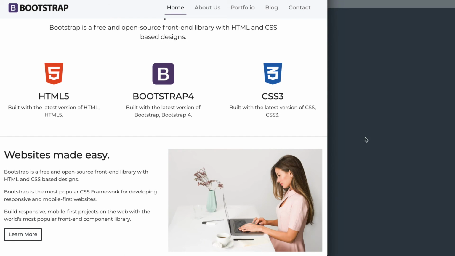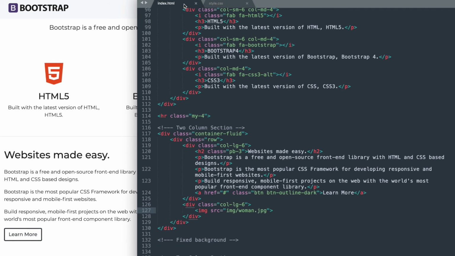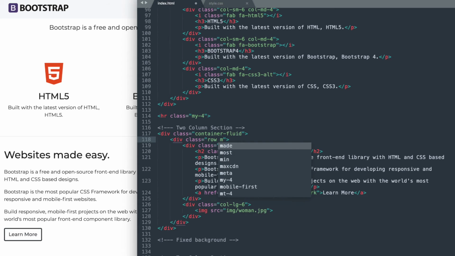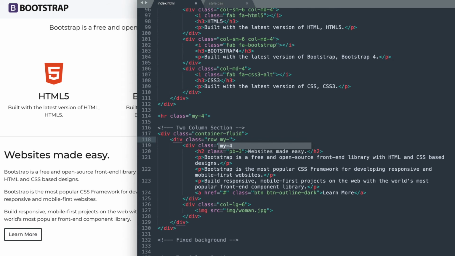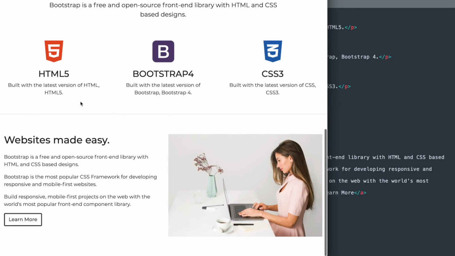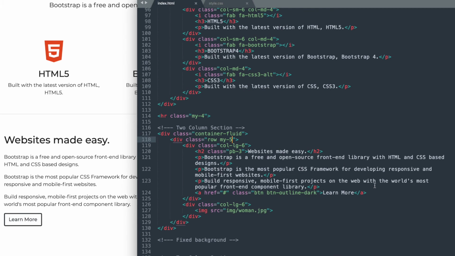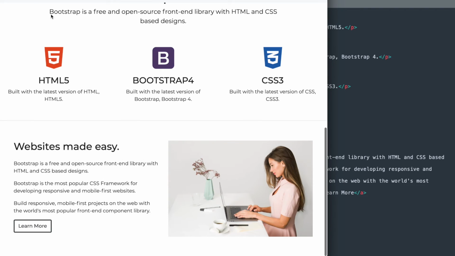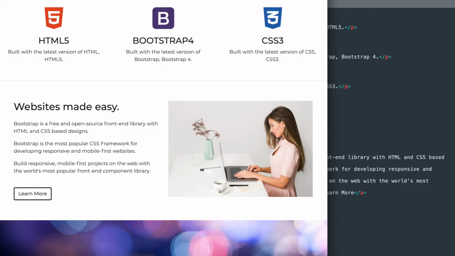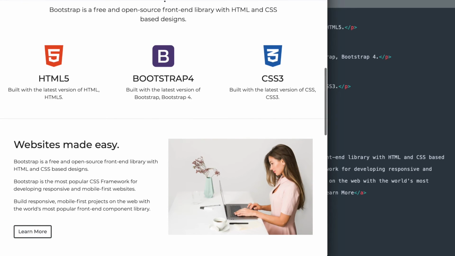Next to the row class, we're going to say my-5 for the y-axis vertically, and that's going to give us some margin of 3 rem on the top and bottom. And then for the x-axis horizontally, we're going to say mx-3, so that's going to give us a horizontal margin of 1.5 rem on either side.